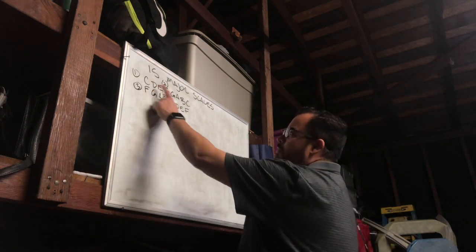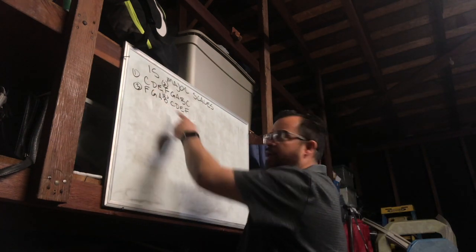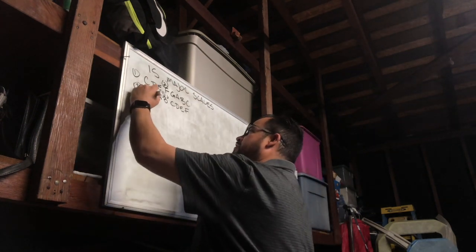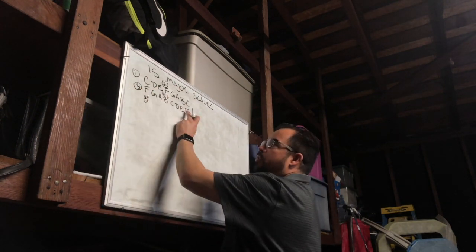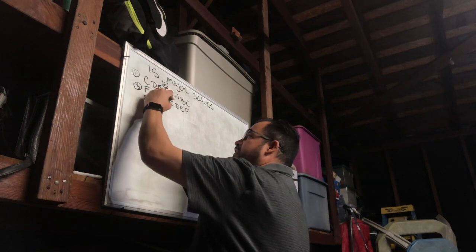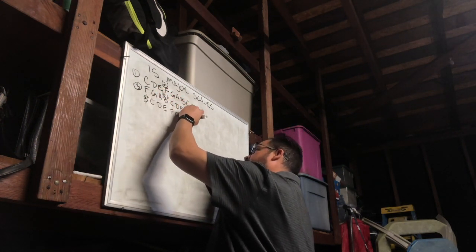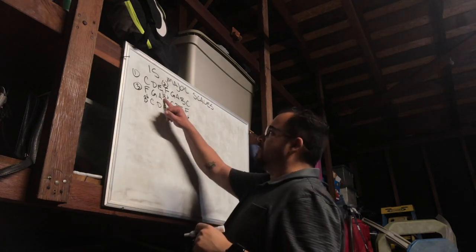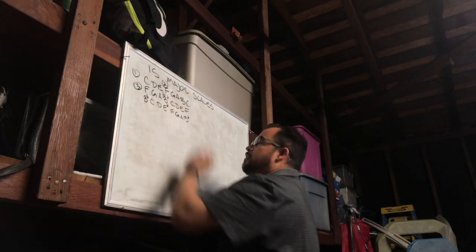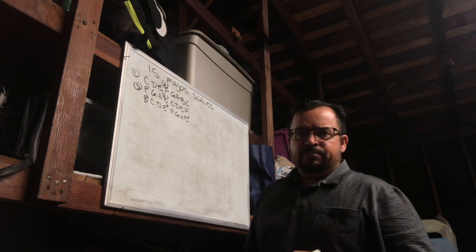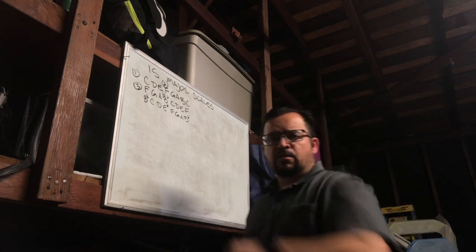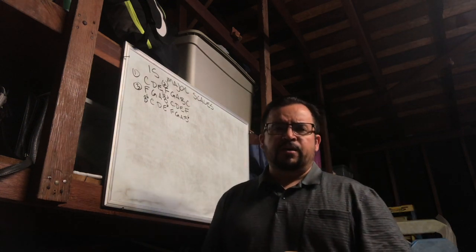Step 2 was count to 4: 1, 2, 3, 4. That takes me to B flat. That's the start of my next scale. Now I'm going to copy all the notes from the previous scale: B flat, C, D, E, F, G, A, B flat. I'm going to count to 4. Step 4 is count to 4 and add a flat. And there's my B flat scale. Okay? All right, so I'll be back with you as soon as this is all filled out.